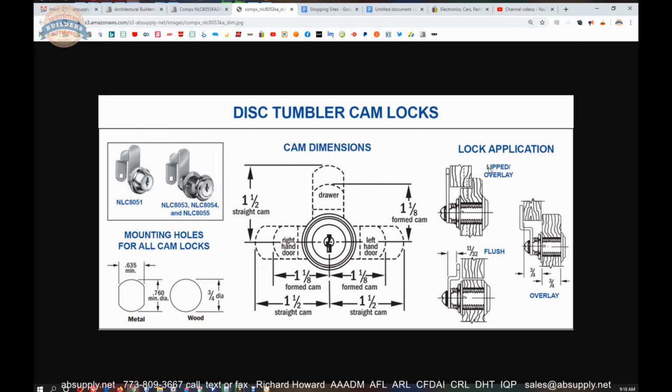A lipped overlay, you can use a straight cam for that. If you have an overlay application, you might use that offset. Okay, if you had a flush condition, or an inset, well, they're calling it flush, I would call it inset. You could use that same offset cam.